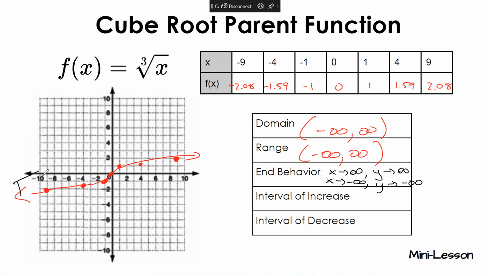Now, everyone is always tripped up by this increase and decrease stuff. I need you to think, if you went to Six Flags, you got on a roller coaster, this is you. Would you be going up or down? Well, it's only like when you go down, right? Okay, so is there any part in time where you're going down? Yeah. But is there any on this graph? No. So this is increasing the entire time, right? So we're going to say -infinity to positive infinity, and there's no decreasing.